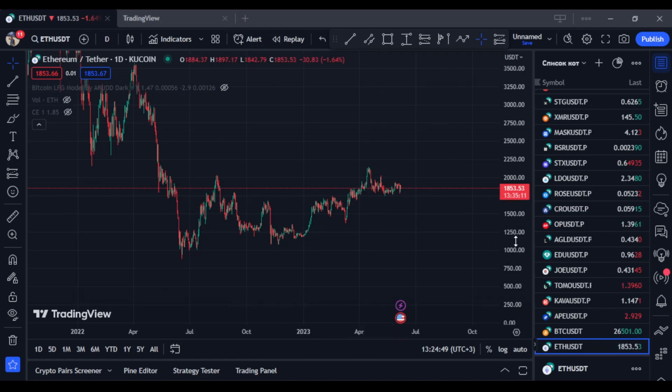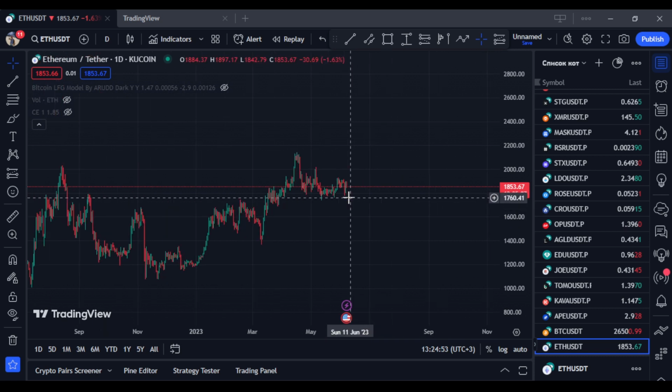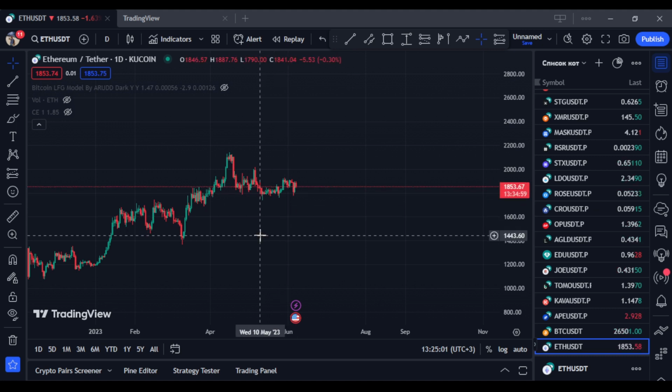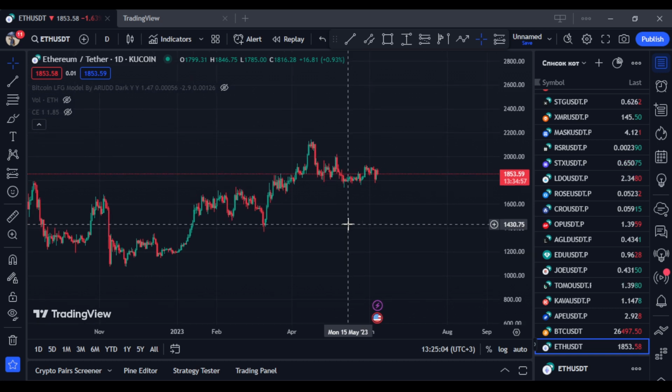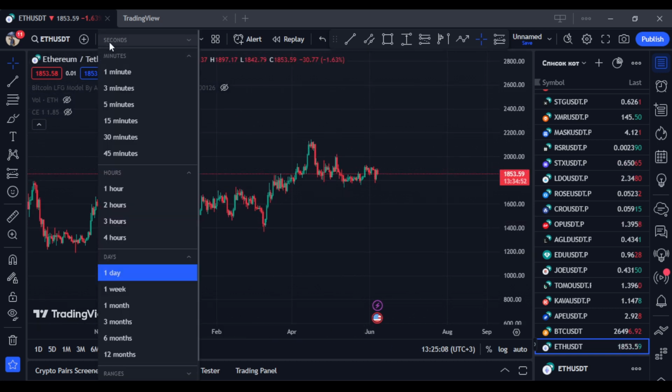And now let's get back to the chart. I will explain to you in more detail about the candles that I previously talked about. TradingView offers a variety of time frames for chart analysis depending on the type of market being viewed. Time frames typically range from 1 minute to 1 month and can be customized according to the user's preferences. At the moment, each candle represents 1 day.